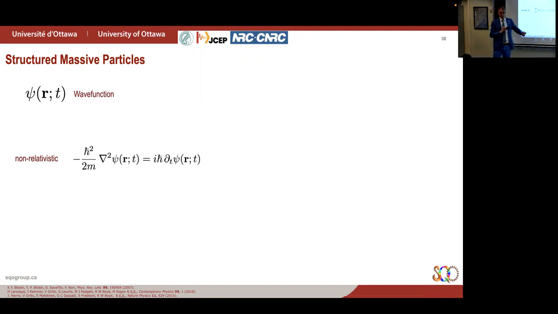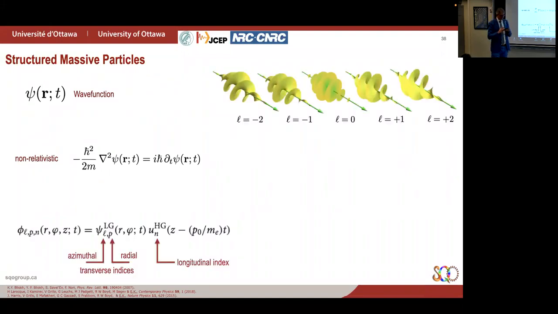I assume that there is no potential, it's a free particle moving around. If you do a little bit of mathematics, which is extremely simple, you will see that this can be translated into a Schrödinger or paraxial wave equation-like form, if we assume a certain momentum P and a certain energy for the particle. Then you get a paraxial wave-like approximation, which describes exactly that you can have the same wave function for massive particles. What you had for photons can be done also with electrons. And this is one of the examples.